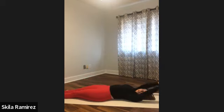Stretch the arms overhead, stretching out like a stick. Looking up at the ceiling, inhale, point the toes. Maybe even try to pull your ribs away from the floor, chin to chest. Restorative fish pose.